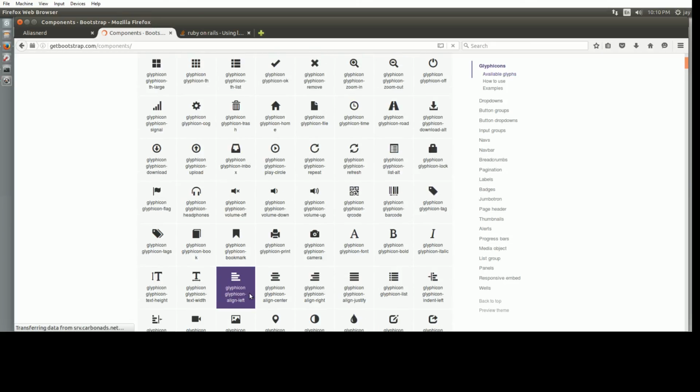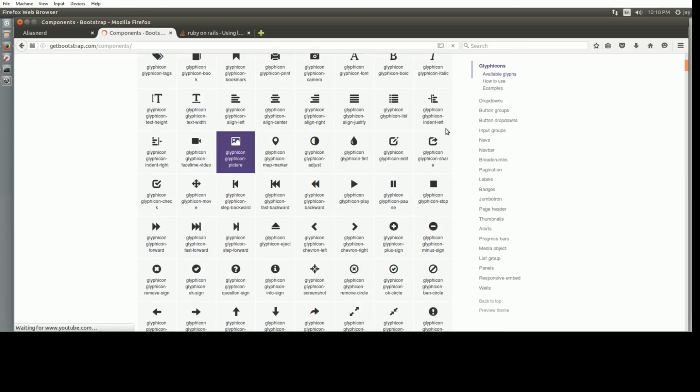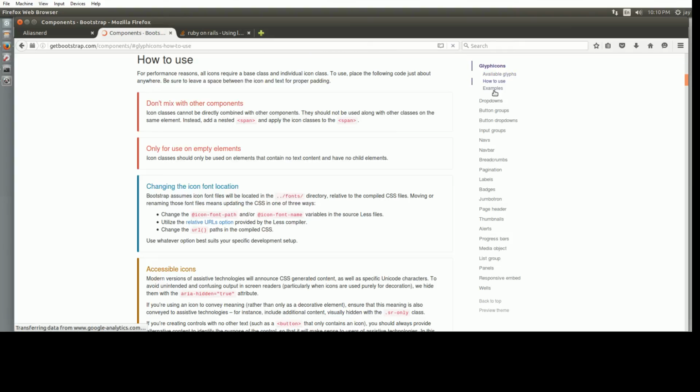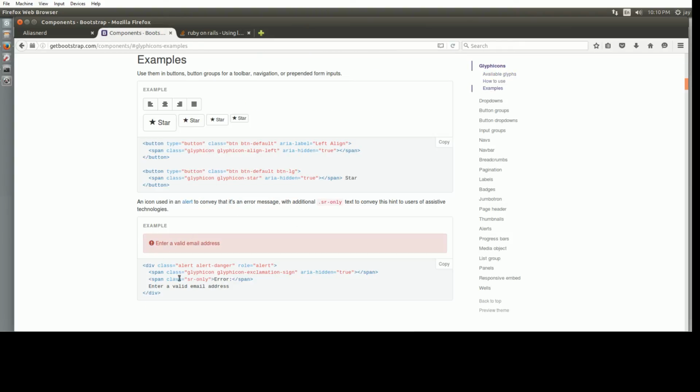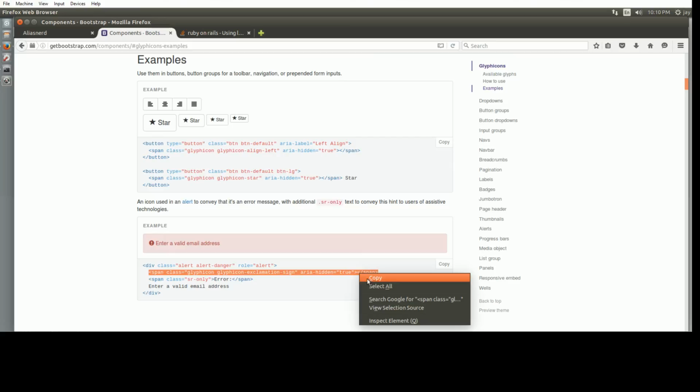And we will add, let's just scroll down here. Here, this is what I want, this line.